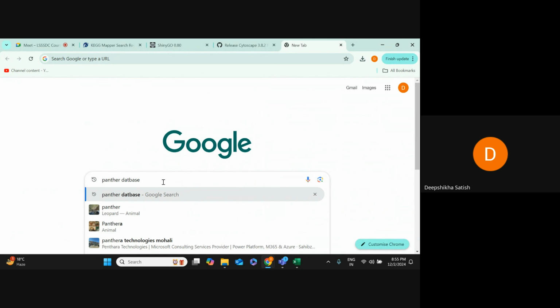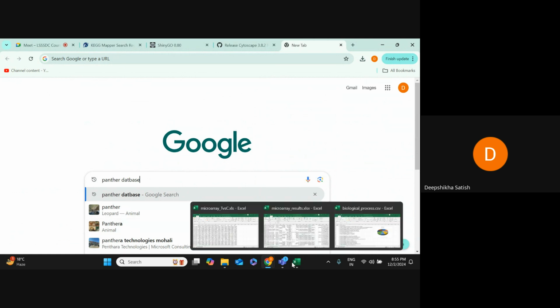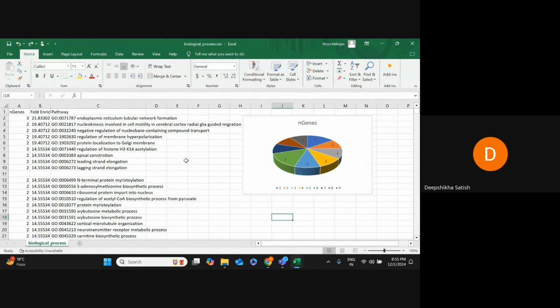Okay, sometimes what happens in GEO or maybe in this Panther, you are not getting the entire information. You cannot rely on one particular database, right? So at that time you can use different databases for the functional enrichment also. The purpose is the same. You will get the number of genes and the pathways that are involved in the biological process in the Panther database also. But you should know how to operate that database, okay? And how to create this pie chart in Excel. So did you get how to create this and what we did in the functional enrichment today?